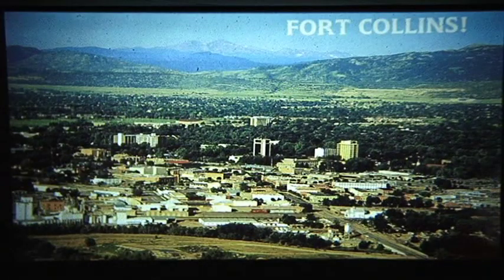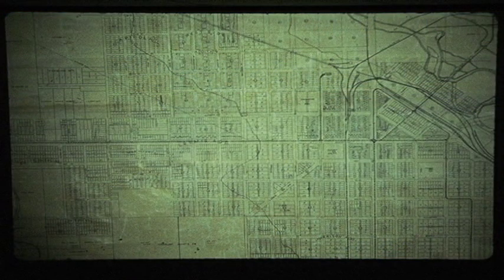Some of you may recognize this town, I hope. Remember, one of my history professors in college always said, if you're going to teach history, you need to start with the present and go backwards. And I always thought there's something to be said for that. This is a map that was done about 1920 as the town was beginning to grow, and it shows the streetcar line and everything on it.